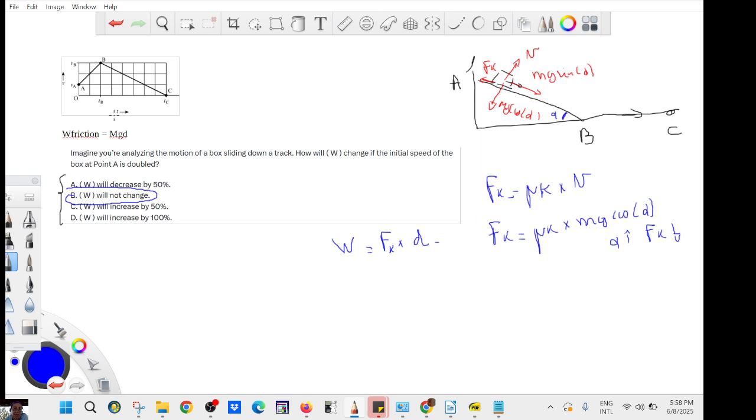Okay, so it looks challenging because you see a graph, but actually, it's not that hard. You do have friction between A and B. So at point A, it has energy, it has kinetic energy, potential energy, and so some of the energy will be lost because you have friction. You end up with some kinetic energy here, and then everything is lost to friction.